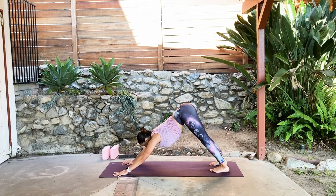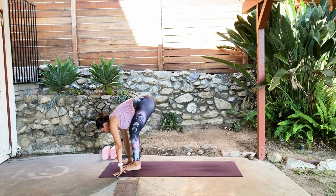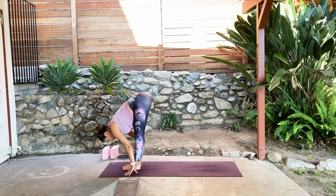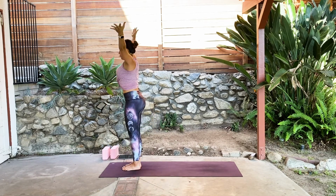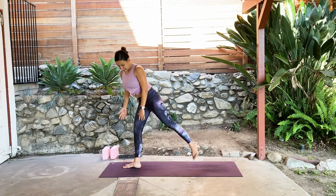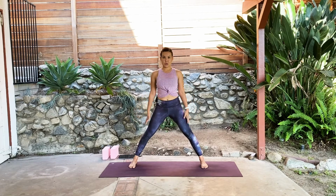Next inhale, look forward, bend your knees, step or hop forward. Inhale, half lift, exhale, fold. Bend your knees for the chair pose, Utkatasana, and come all the way up, Tadasana. Step wide with the feet. Open wider than your shoulders.